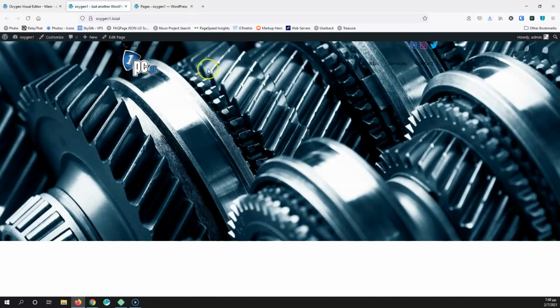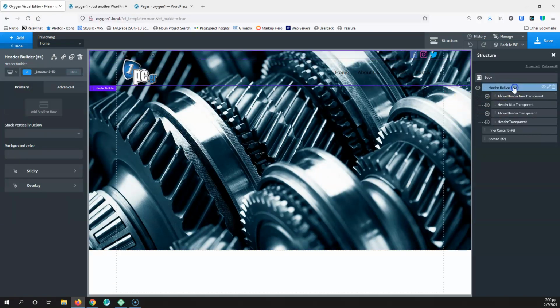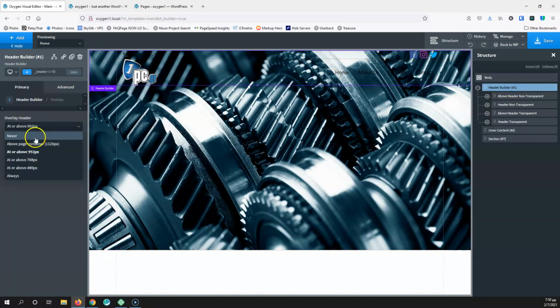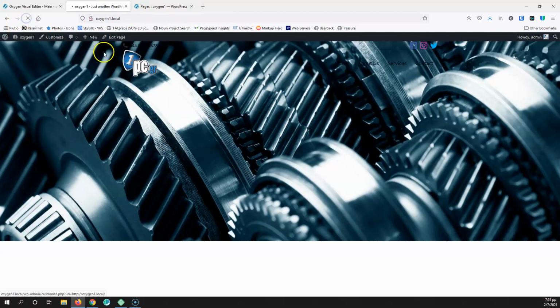Once you do that, you will see that you have something like that. So, okay, sorry, I confused myself. This overlay color, you shouldn't put anything here. So put that in never, or leave it blank. It doesn't matter. Let's save that and see now in the front end how it looks.